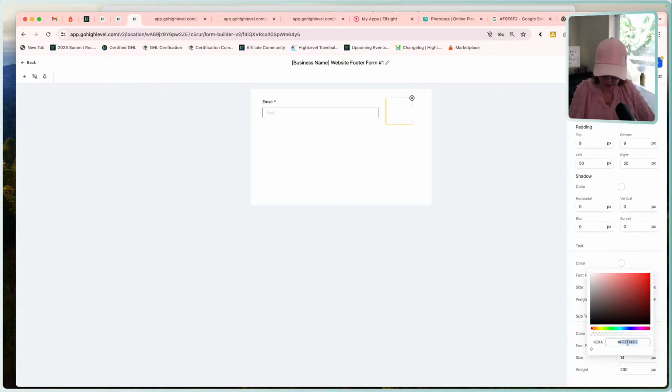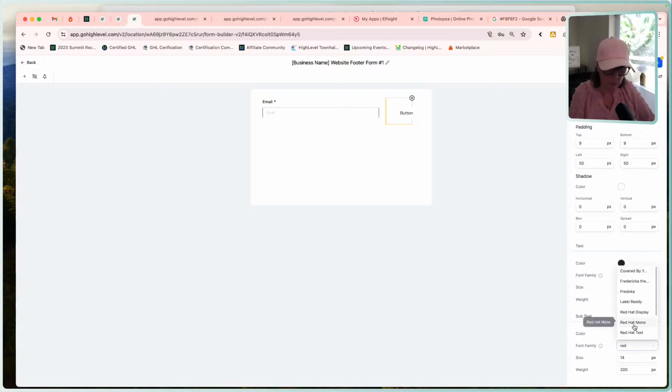We're going to change that to the 2.7. We're going to change it to Red Hat Display. This is where we might need to finagle a little bit. Font weight on that one is 15, so we'll have to wait and see how it all works. Subtext, we're not actually doing anything with that at the moment, but while I'm in here, I will just do it, because that's how I roll.